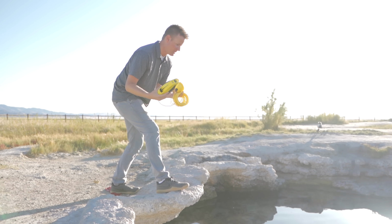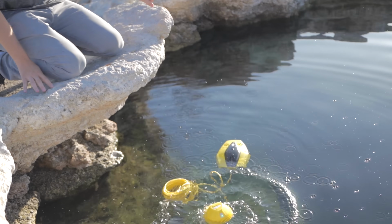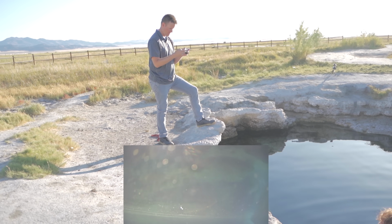All right, this is a submarine. Just set it in. Okay, good, it floats. And this is the Wi-Fi base. This is where the hole is. That's where the deep stuff is right there. Oh, I can see it. I can see. Okay, record here.